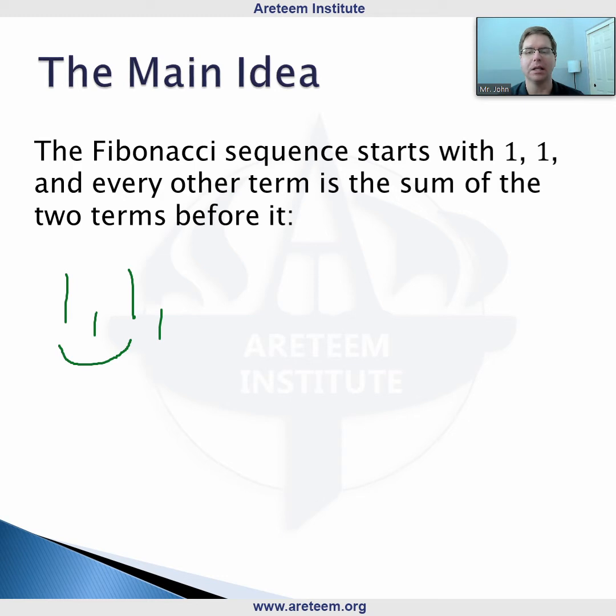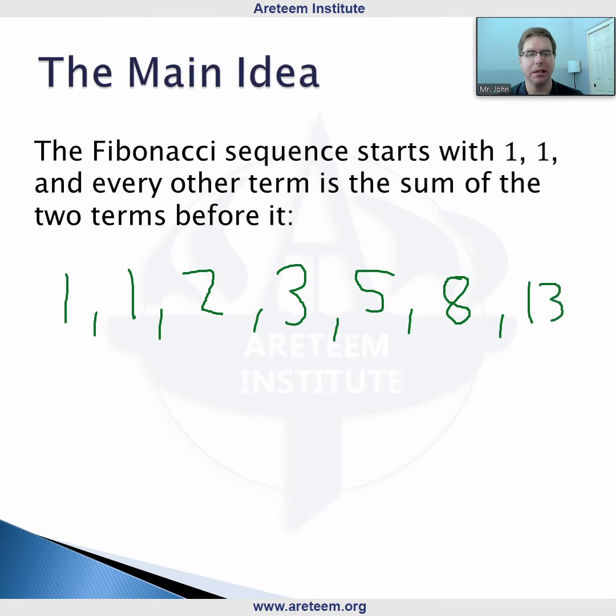So if we put the 1 and the 1 together, we get 2. Then if we put the 1 and the 2 together, we get 3. And then we continue in this manner. 2 and 3 gives us 5. 3 and 5 gives us 8. 5 and 8 gives us 13, right? Then we would have 21, etc. from there, right? So we always take two terms, add them up to give the next term in the sequence in that case. The numbers start growing kind of slowly, but this is going to ramp up and the numbers will get pretty big pretty fast from here as well.